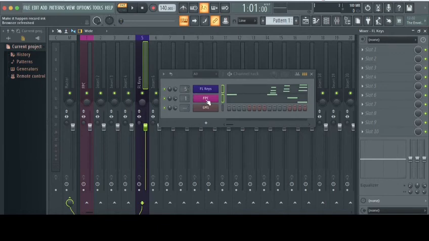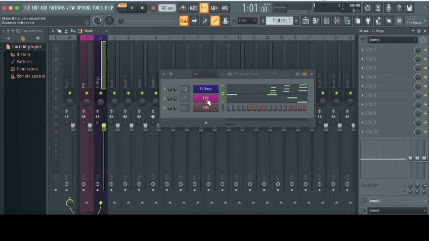So now let's send it back, let's take it back to 2. So just Alt and the left arrow. So you see, since we have been in the normal position, let's say you want the FL Keys, which has mixer track 2, to be in channel rack position 2 as well, right? The channel rack and the mixer track are a little different. Now the FL Keys here is in position 1 of the channel rack, while in the mixer track it is in position 2, right?